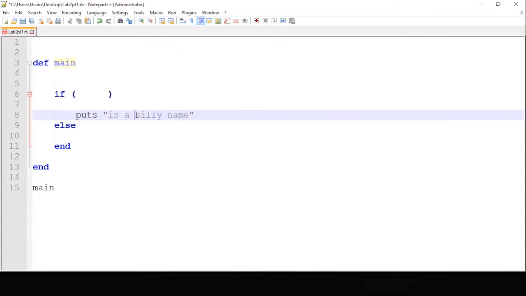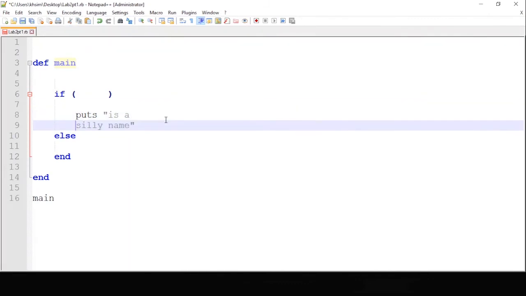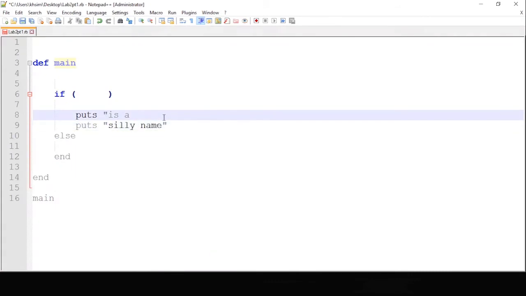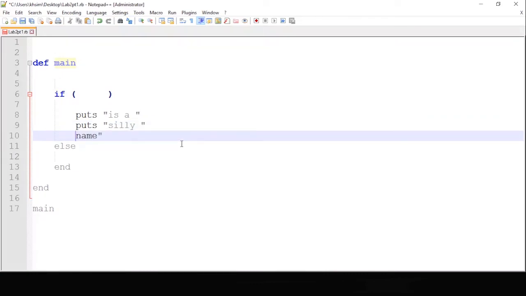Okay, in this case we only wish to repeat this particular word and not the entire string. So what you need to do first is to break this string to separate this word from the entire string, meaning you just have to create another puts statement, print statement. Keep the first one as is, and this is the word that we would like to repeat 10 times. So you have to make it an independent string.